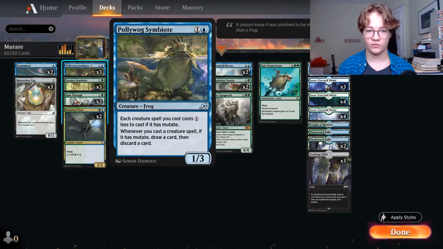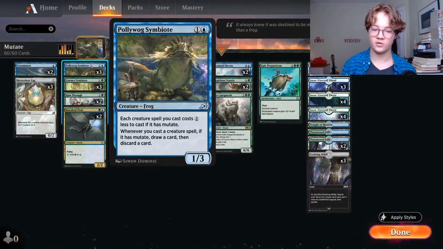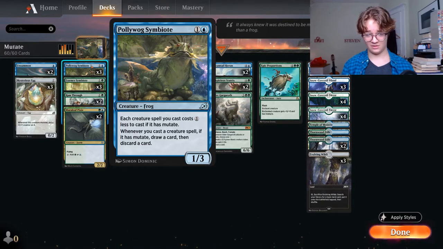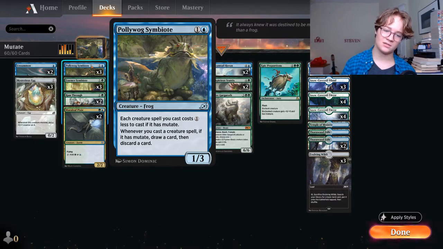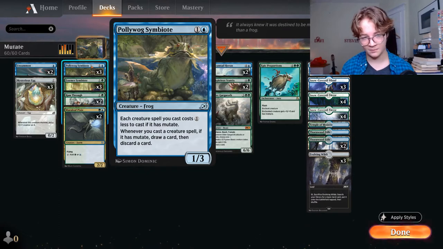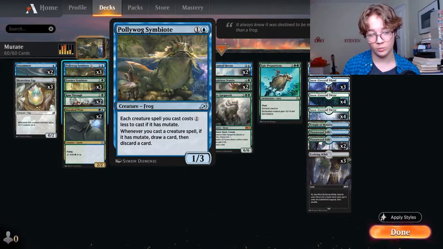Poliwog Symbiote for one and a blue. Each creature spell you cast costs one less to cast if it has mutate. That's such a weird line of text. I might be crazy, but that feels incredibly redundant. Whenever you cast a creature spell, if that is mutate, draw a card, then discard a card. Very simple. It cheapens mutate and it lets you rummage every single time you mutate.